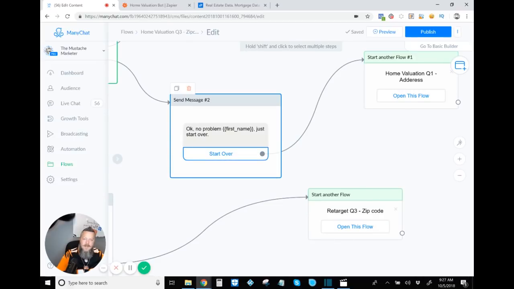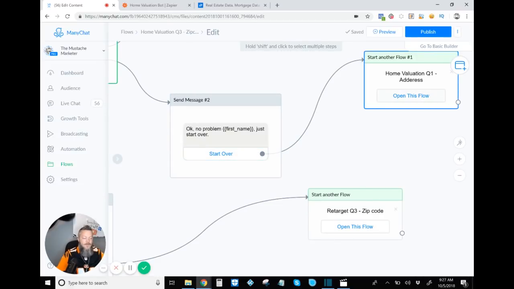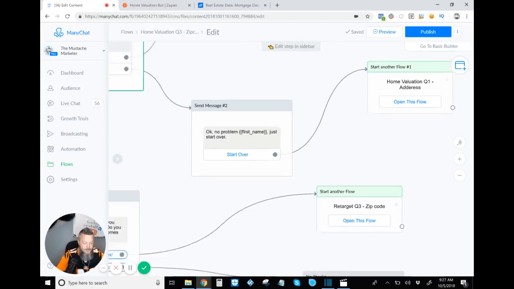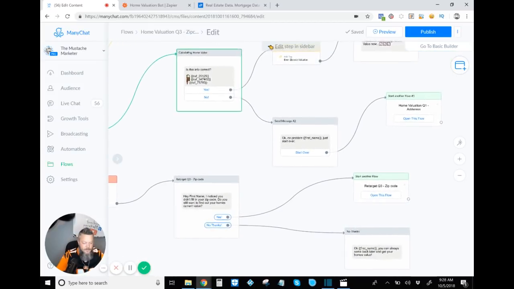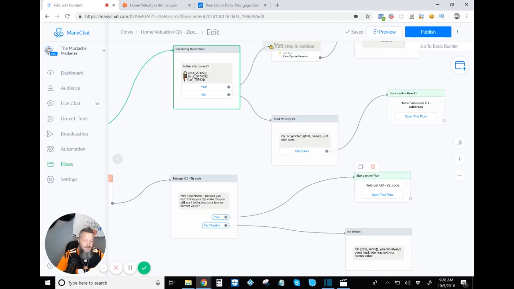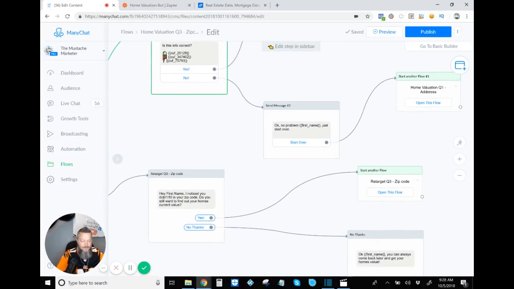So we're going to hit start over and then open this flow. It's just going to go directly back to the very first question. It's going to start the process over for them so they can re-input their information. If we're retargeting them, we're going to retarget them with the exact same question in number 3. So that's super easy to do. And again, if they say no, then we're just going to end the flow.